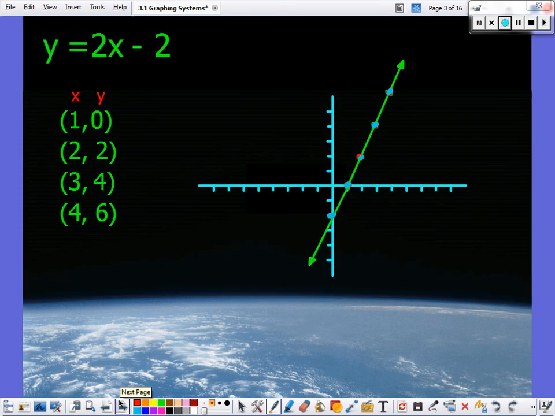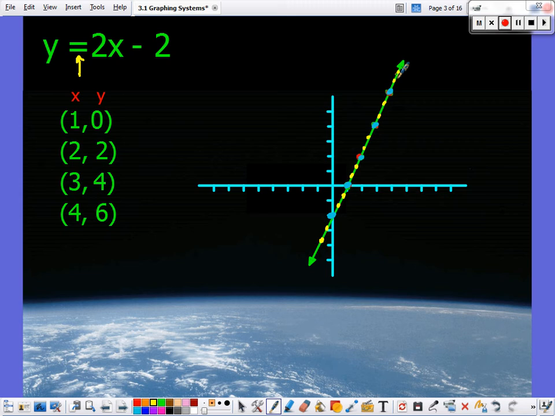Here's an example where you can see the ordered pairs (1, 0), (2, 2), (3, 4), and (4, 6) all plotted for you. And when we connect those dots, now how do we know to connect dots? It's an equation. If you remember from chapter 2, anytime you have an equation, you want to connect dots. These are simply a sampling, giving us a sample of what the entire equation would look like. There are still all these other dots that we haven't listed. We don't really need to if all we're doing is trying to graph, but all of them would be considered solutions.